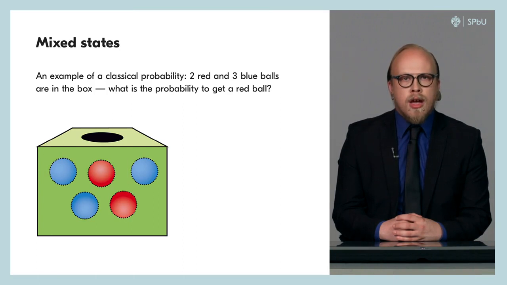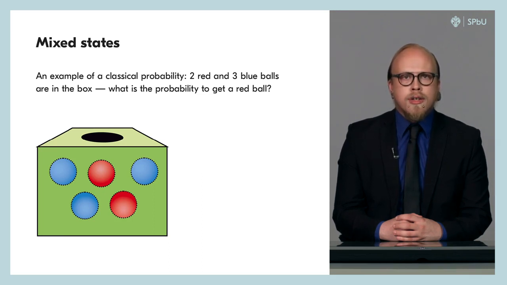Let's imagine a box in which there are 2 red and 3 blue balls, and agree that these balls do not differ from each other except in color. For simplicity, we'll also assume that nothing happens inside the box with the balls, and in particular they do not change their color. And besides, let these balls be macroscopic objects. Let us ask ourselves, what is the probability of getting a red ball out of the box? It is easy to show, dividing the number of red balls by the total number of balls, that the probability of this will be about 40%.